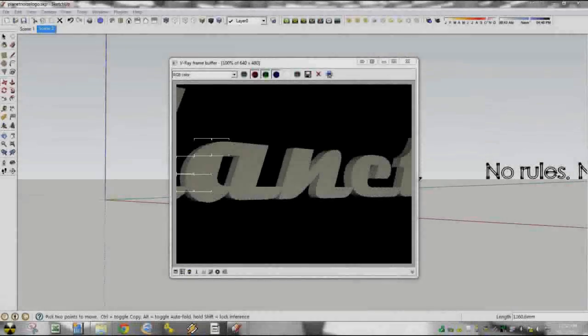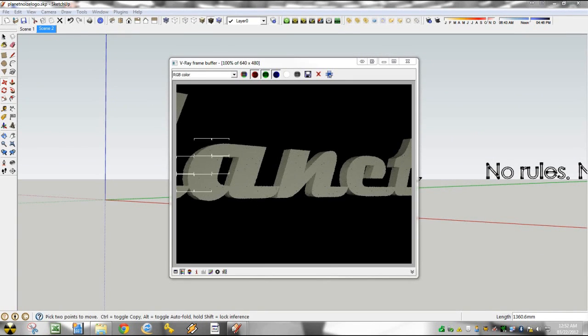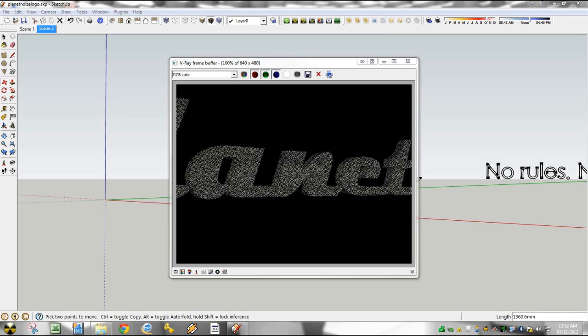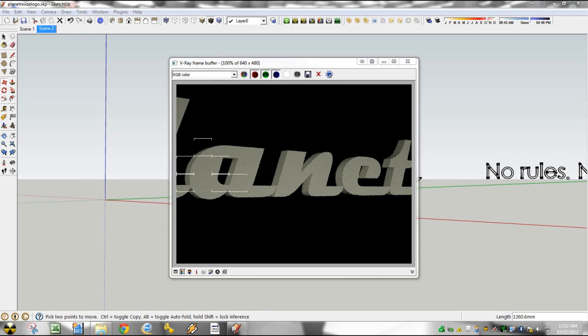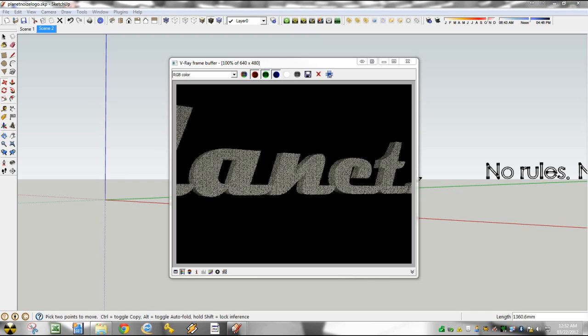So here we're rendering. This is the rendering window, the rendering process. It takes a lot of time, and it takes a certain number of seconds for each frame. And you know that for 1 second of animation, you might need about 24 or 30 images, 30 frames. So that's why it takes a lot of time. We're doing a really simple, really short clip, and even at that it will take a lot of time.